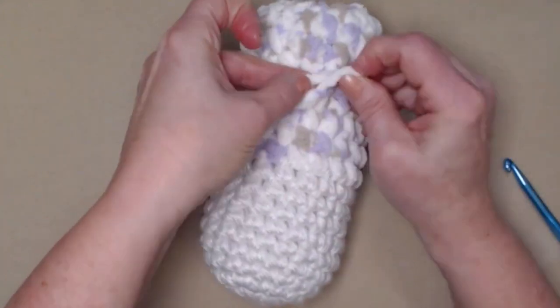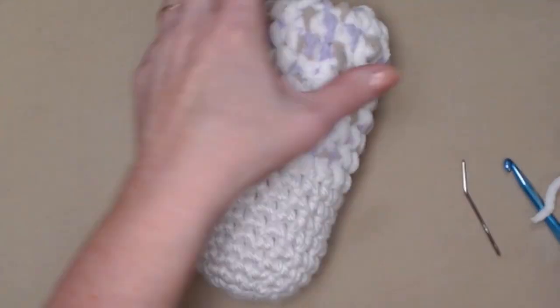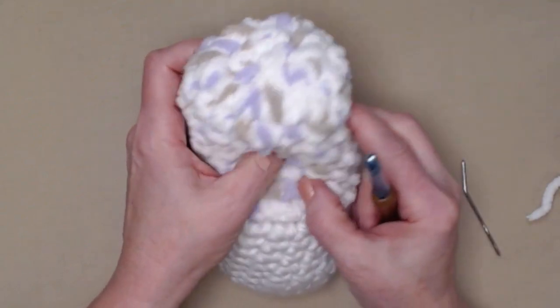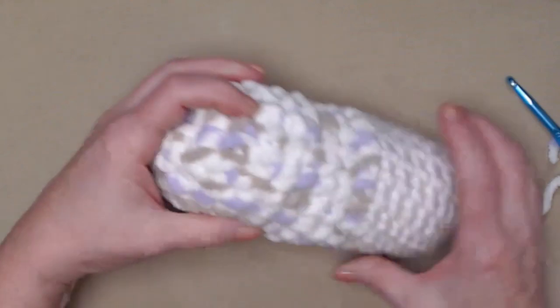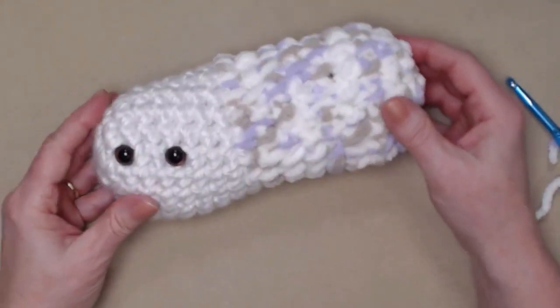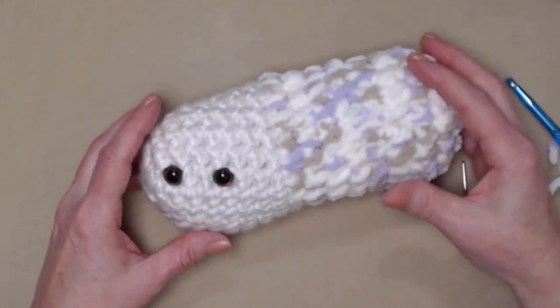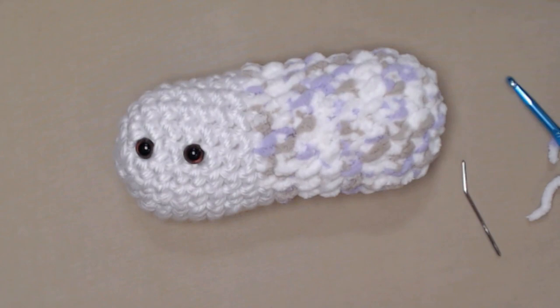You can see I'm doing two knots. We'll clip that. Then we'll take our hook and push that back into that stuffing. Actually, I can do my thumb better probably. Yeah, there you go. All right, and then we'll pull it a little just so we see how it lays. And so there is the chill pill. There we go. And now all we have left to do is to add the face and those laugh lines.